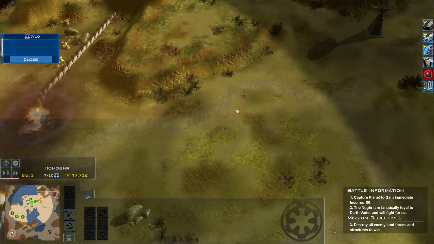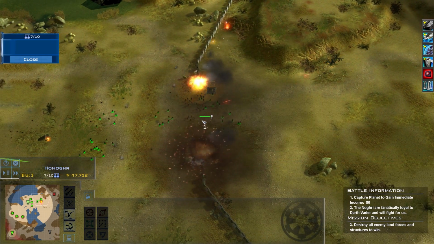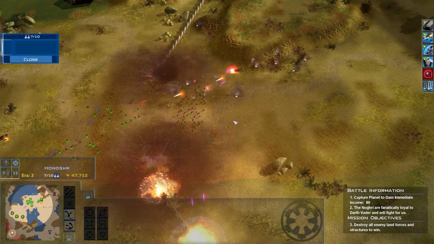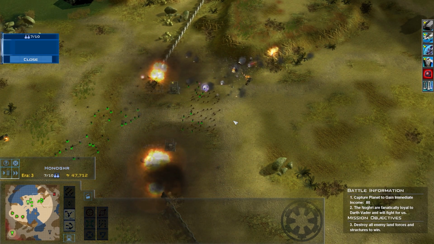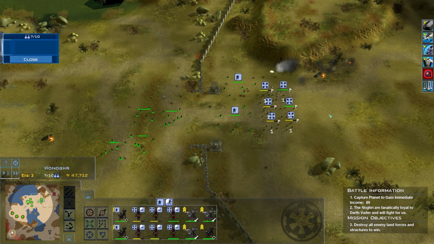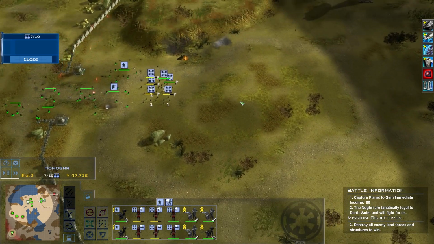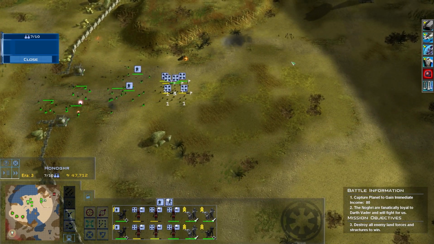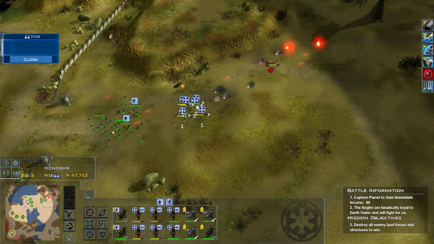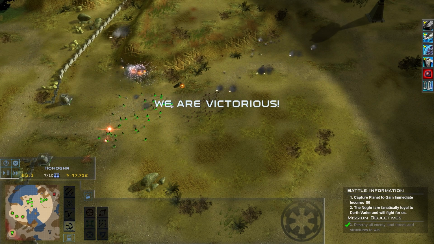So far this raid has not been too difficult, but I do know they still have a lot of Seraphs left to go. Kind of keep our Honoghrs up front. They're pushing in one Seraph at a time, which allows our missile troops to reload their missiles. And whatever damage is left over that we still have to do, the Honoghrs are able to deal with. This raid is going by very, very well so far, and just like that we were victorious.